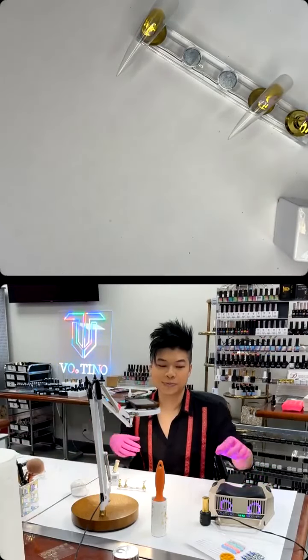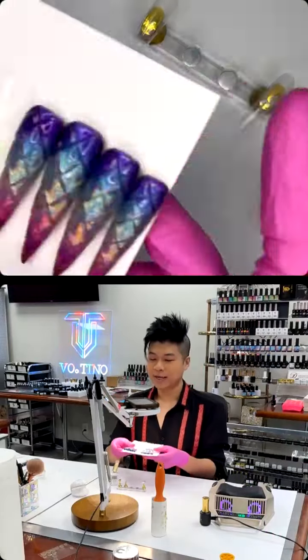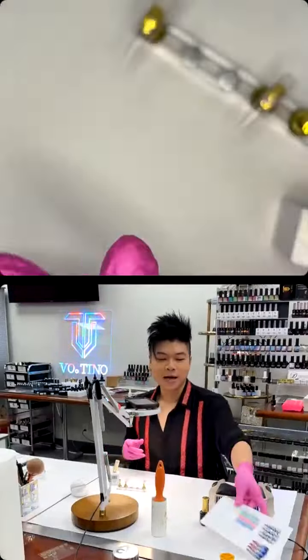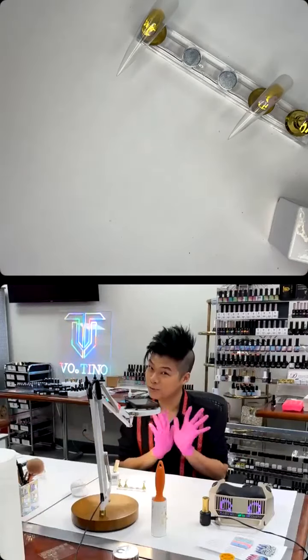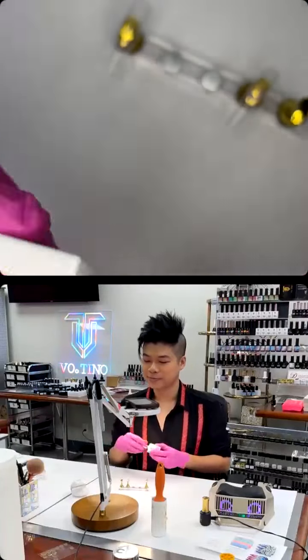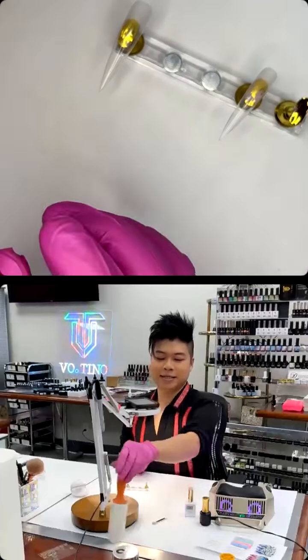I don't know which design blooms. We'll see. This is the first design that we did this morning. Look at this one from yesterday. It's so beautiful. We are doing the second design today. We will see which design is going to turn out. First, I start with Top Gel Cream Nude. I can't wait to see the design.